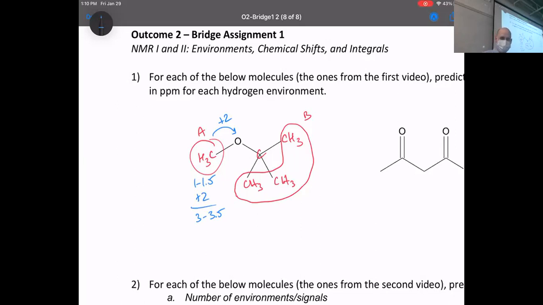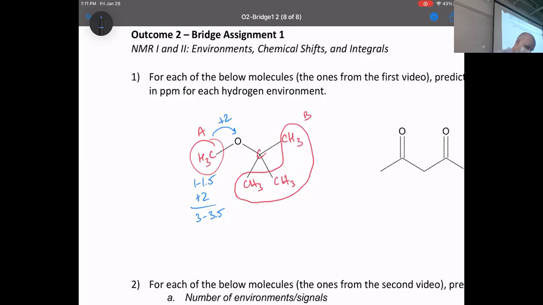I can also tell you that CH3s tend to be on the low end of that. A CH or a CH2 is more on the high end of that, but this is a pretty fine working rough region. Again, the goal of this is not for you to be able to, at the end of the day, predict and draw an NMR. It's for you to be able to take an NMR value and think about it backwards. All right, so you guys don't have on your chart anywhere, where would a CH3 be that's 2 doors down from an oxygen? So that's where this kind of thinking about it additively can be helpful.